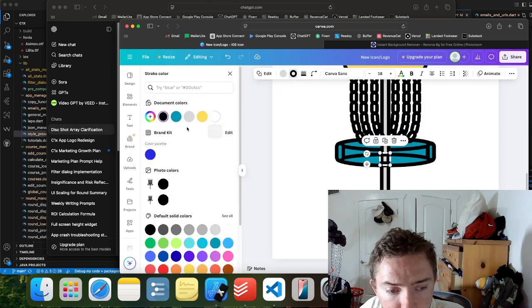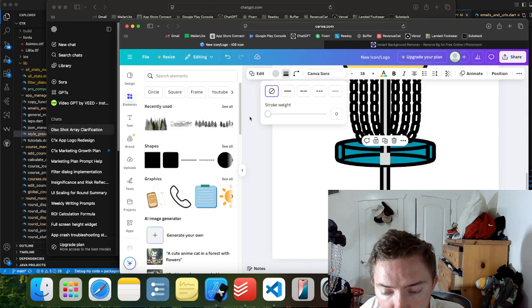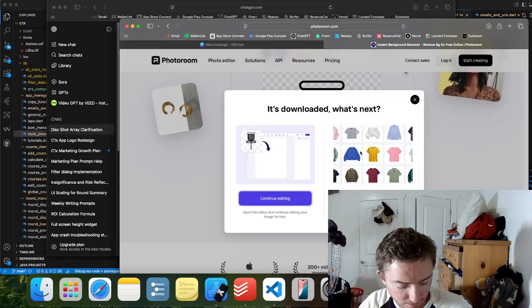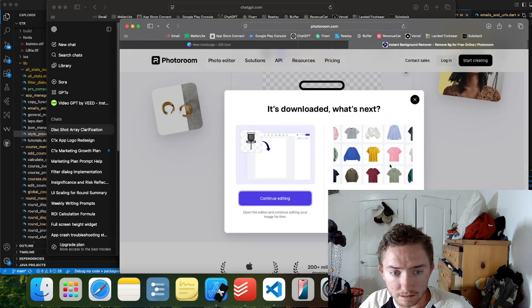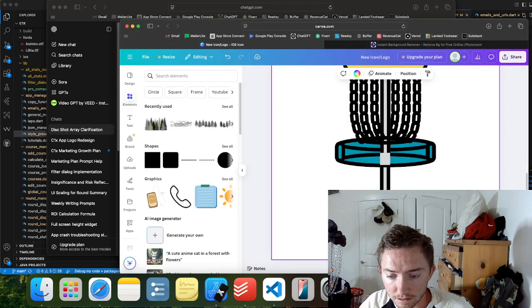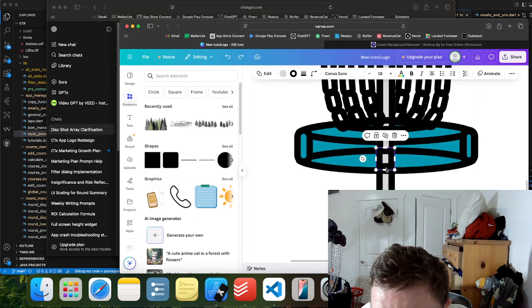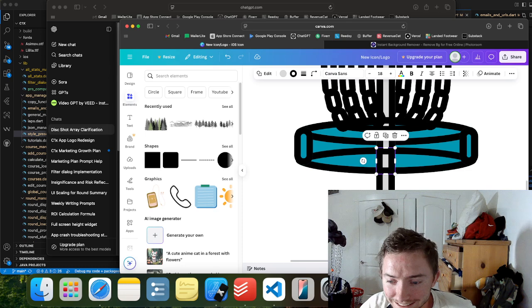No stroke color. Oh, I see, it does kind of need, what the heck? Come on. Why is, it's just this little part right there that's gonna get me.